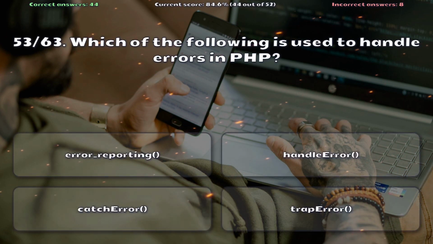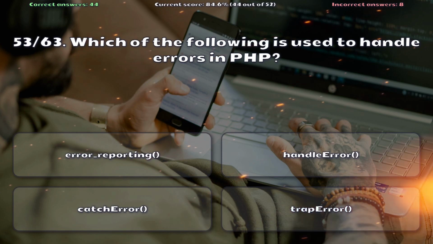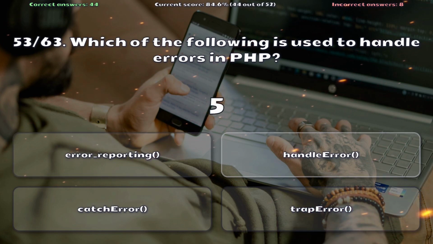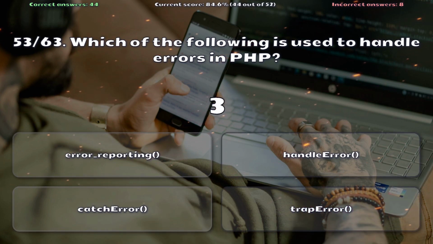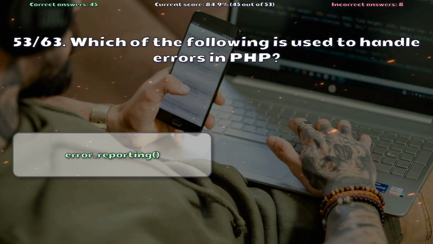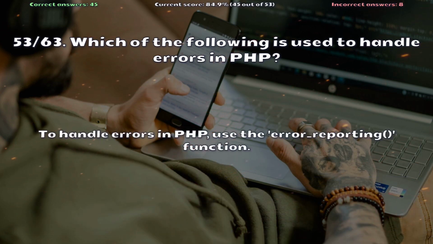Which of the following is used to handle errors in PHP? To handle errors in PHP, use the error_reporting function.